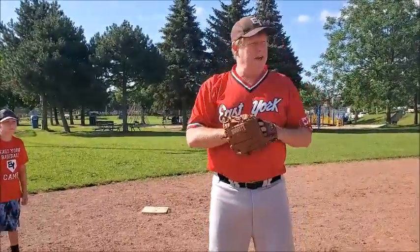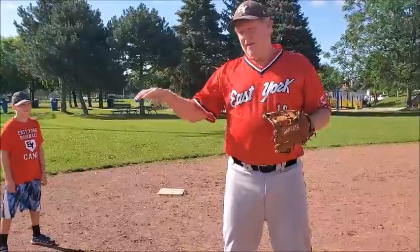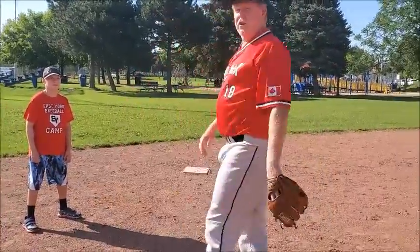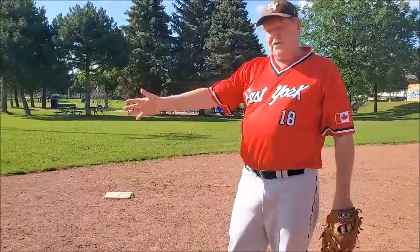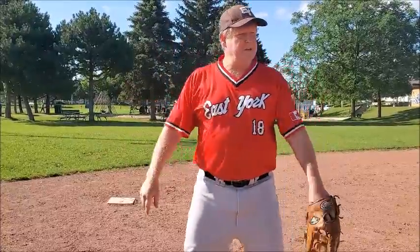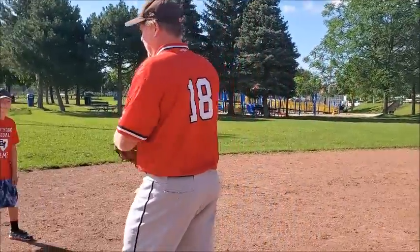So with our expectations managed, that our first focus is holding the runner, you need to be having your pitchers coming set, looking at the runner, and they do the classic inside move play, where they lift and they swing their foot back, and that's all they're looking to do. The runner may shift off, the runner might go back, your shortstop is the one calling the play, but you need to remind that base runner that when my pitcher lifts his leg, they can't go automatically.